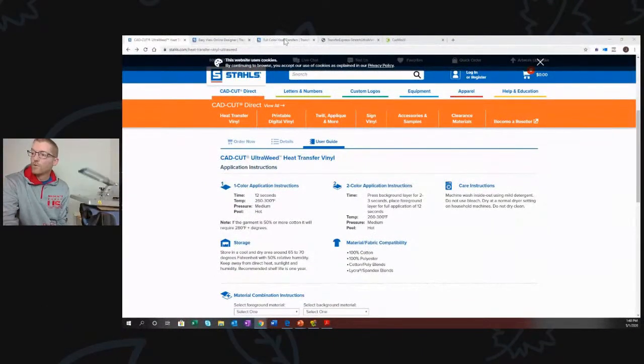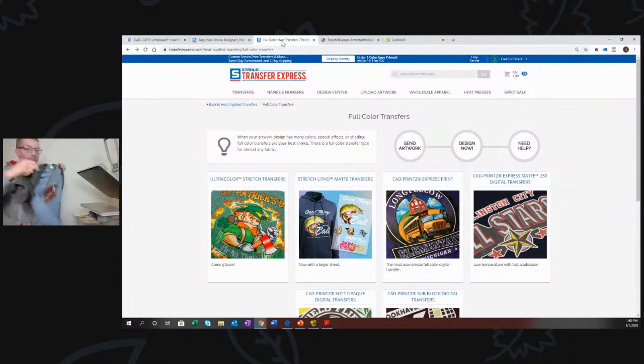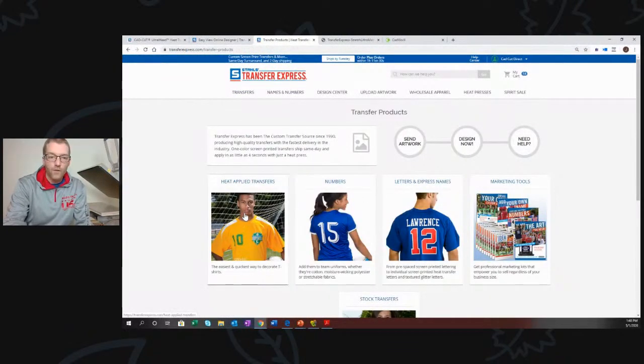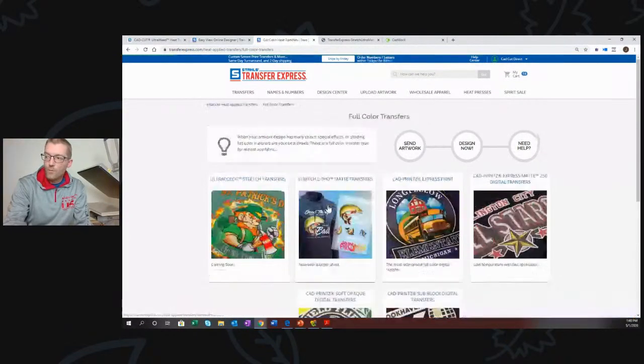I'm going to move over to the Transfer Express website. Move this shirt off of my press and let it cool over to the side, so it's pressed and ready to cool. And on the Transfer Express website, if you go under transfers and then under heat transfers, heat applied transfers, you'll get full color transfers. That's the category that this falls under. And so that's what gives us the Stretch Lithomat option.